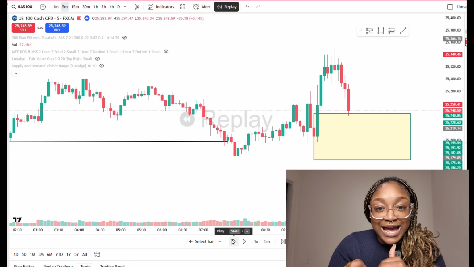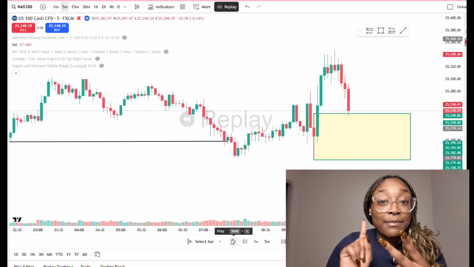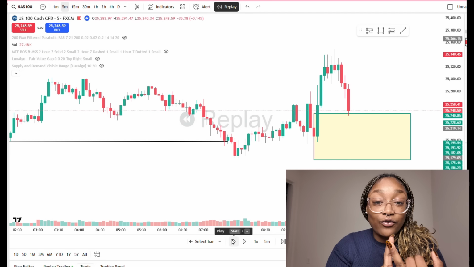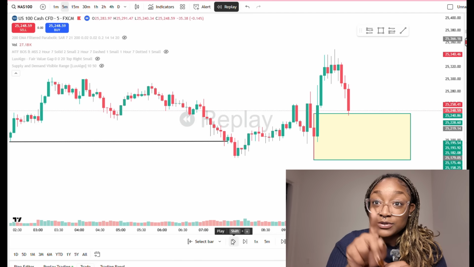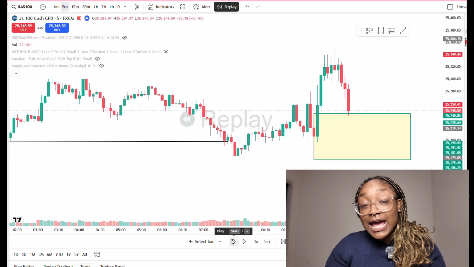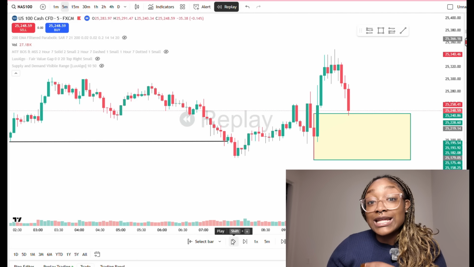Aggressive entry will be entering now at the top of that zone, or while that next candle after the tap is forming. Those are your aggressive entries. A conservative entry will be waiting for the candle after you get that tap, how this candle tapped right here, that next candle after this, once it closes. And if you're looking for buys, you're looking for it to close green. So once it closes, then you enter.